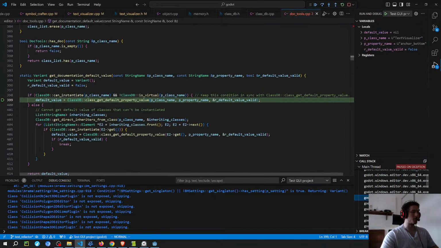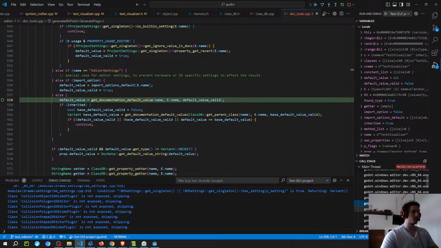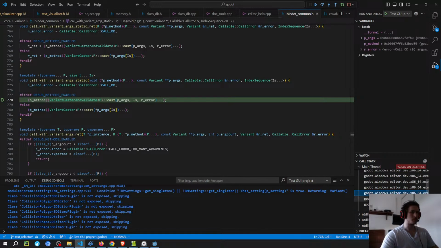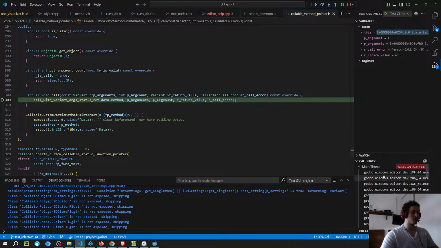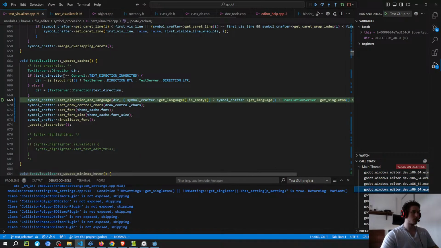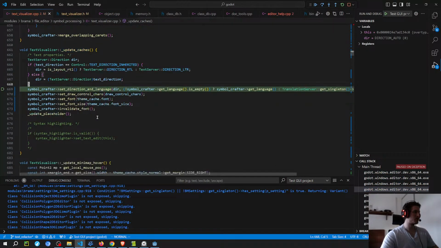Before, I had to put an extra check on some of the functions. So obviously I can do that there as well, but it's kind of annoying. Like this update cache.